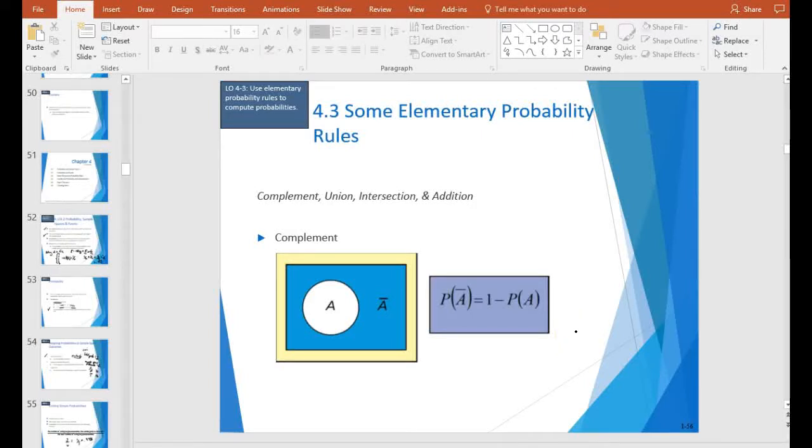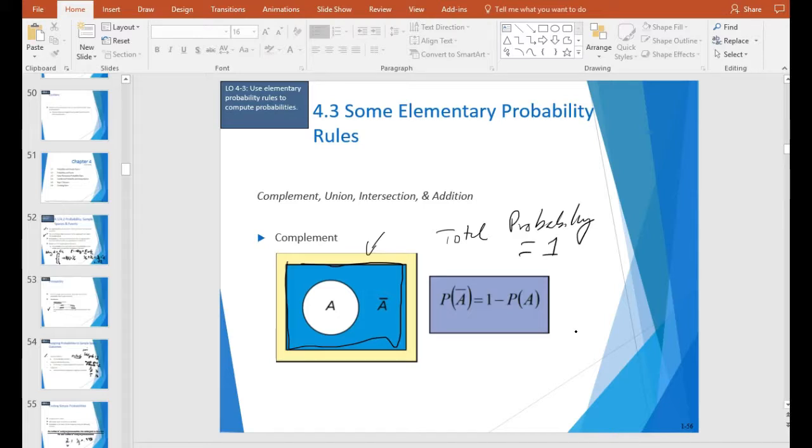This gets us into the elementary rules of probability. I first preface by saying that we're going to use this Venn diagram, or this type of diagram here, to explain and to show the relationship between different probabilities. Okay, so this square, not the yellow square but the blue square, represents total probability. That's always going to be equal to 1.